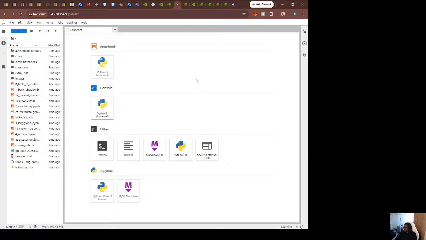So let's take a look at our Jupyter Lab environment. Those of you familiar with Jupyter Labs are probably familiar with this, but we're going to be going over some different models. So right now, I'd like you to spend some time with 1A, basic chat, and then I'll give you some more time to work on 1E, where you'll explore more deeply some of the things that can be challenging.